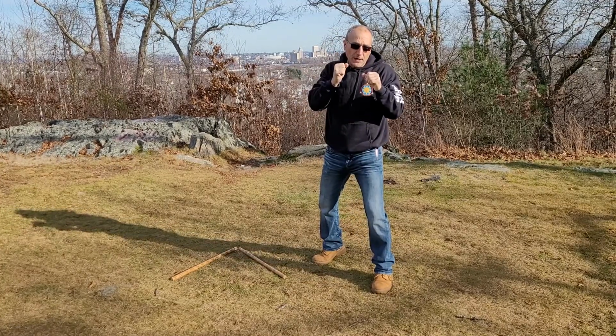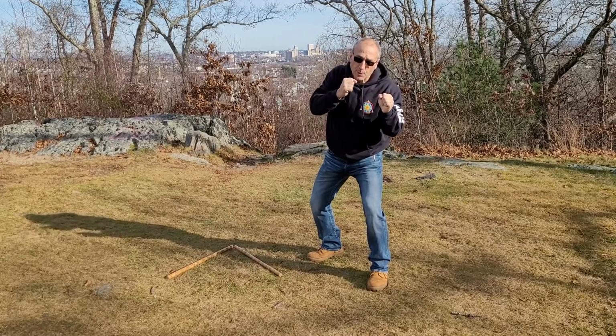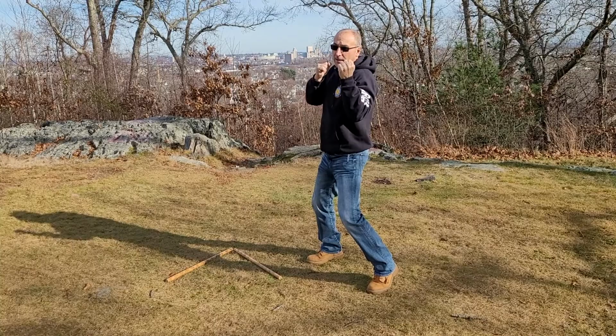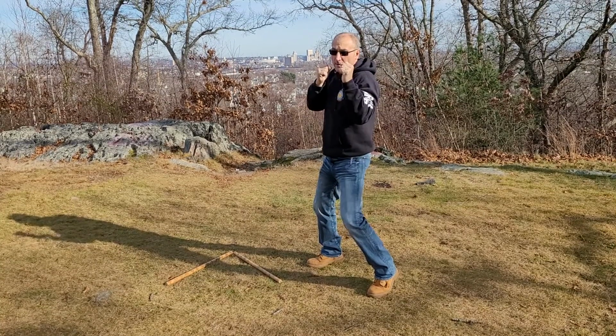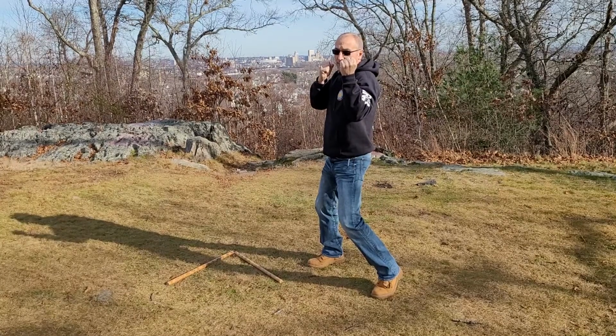With the lead uppercut, same as with the lead hook, make sure that you pivot that front foot and push off that lead leg for power. One more time, push off as you pivot.